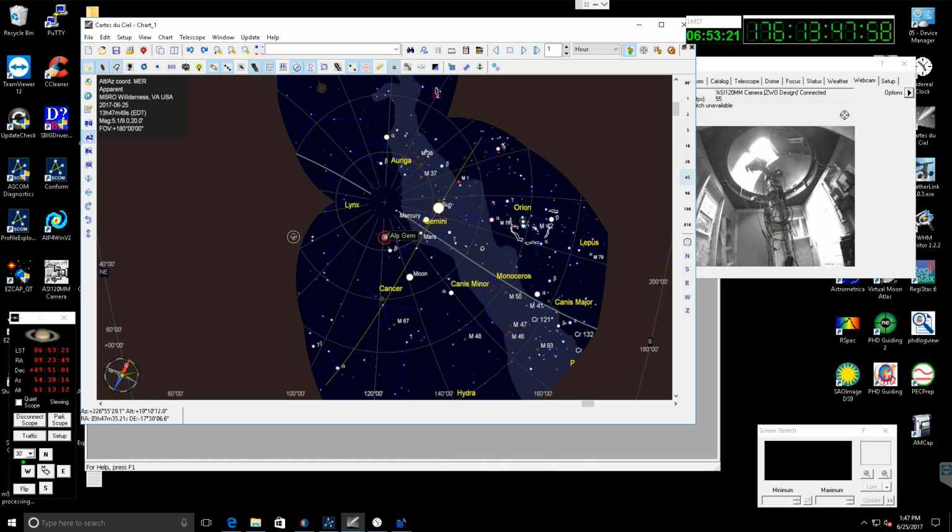You can see that process going on. And what will happen is that after it slews to the object, and you can see it's pretty high up in the sky, it will stop, and then the dome will move to position the slit so that you have a clear view of the object through the scope. And there goes the dome. So while that's going on, let's go ahead and zoom up on the object that we're pointed at.